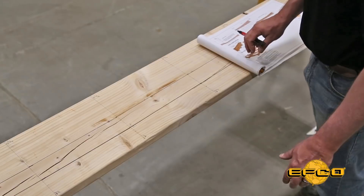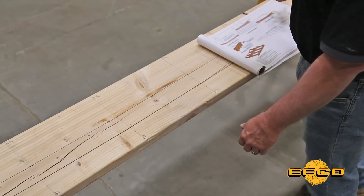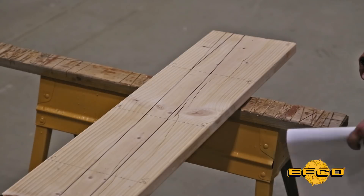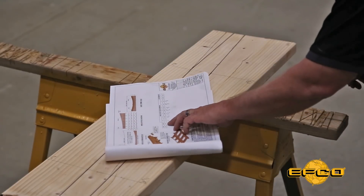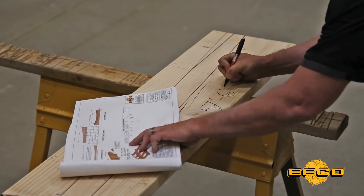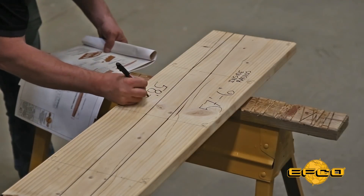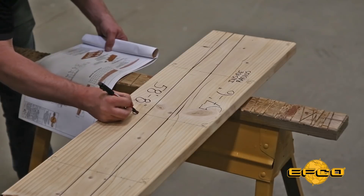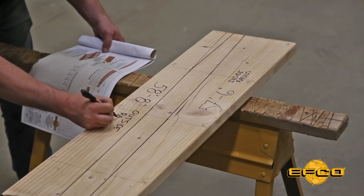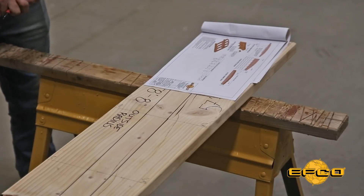At this point you're ready to stand back and look at the radiuses you marked out and double-check them to make sure the radius is nice and clean and has a good flow to it. Another good practice is to label your boards and your radiuses — this one here is a 57 foot 6 inside radius and outside radius. That way, if the boards need to be used again and you have more than one radius on your job site, you can keep your boards straight.